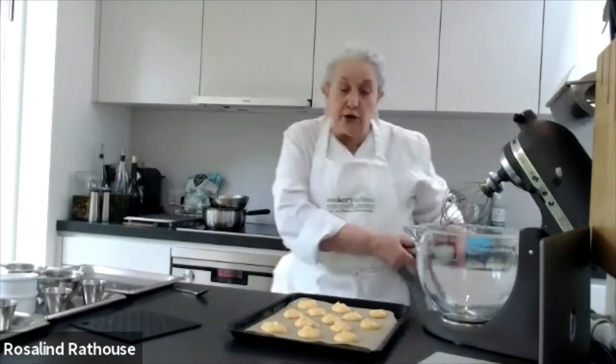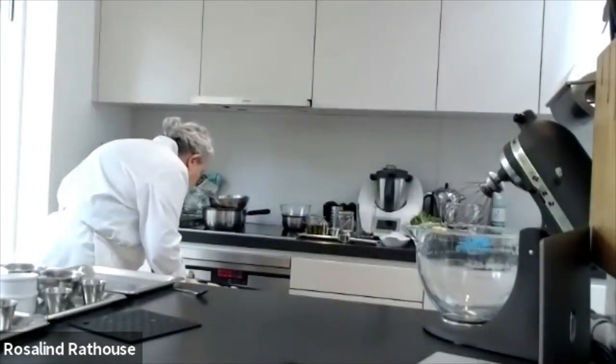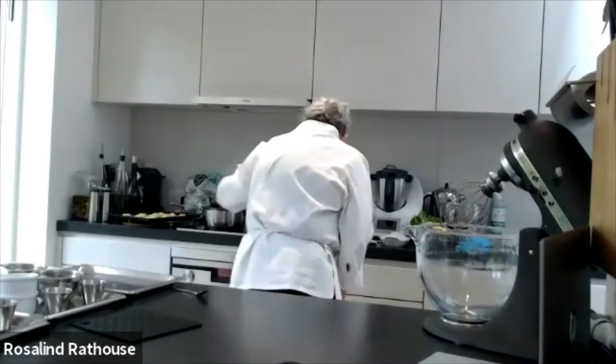To use, and they're going to pop up. And what I'm going to do with mine is fill them with cream and strawberries. You could do lemon curd, and cream. There we go, we've got the oven nice and hot, and I'm just going to pop them onto a tray. There we go.